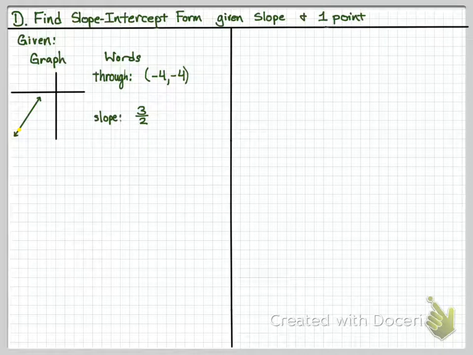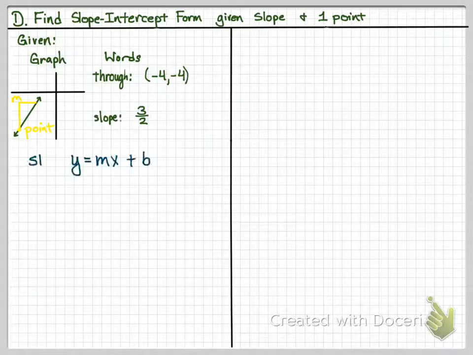On the graph, we're going to have to locate some points. So I found one that's on the line and also sits on whole numbers on the x and y axes. And what we do is try to find our slope to the next solid point, the next point that lies on two integers. So this one goes up 3 and over 2, which works because in the words the slope is 3 over 2, and that gives us the slope. And now let's look for a point, which we already started with. We started with that point, I believe, is -4, -4.